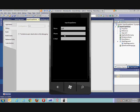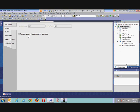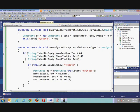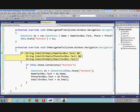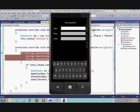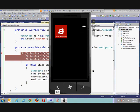In fact, what we should be able to do is this right here. Let's go back and do a debug run. Let's allow the operating system to make the process dormant rather than fully deactivating it. But let's put a breakpoint right here. So F5 to launch it in the debugger again. And I'll do an F5 here because there's no data there right now. Now we go back here. I'll type my name one more time into this box. I'll switch away from the application, and then I will switch back. We see that breakpoint hit, and now let's hit F10 a couple of times to step through.